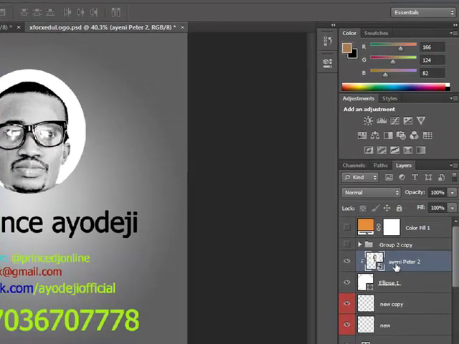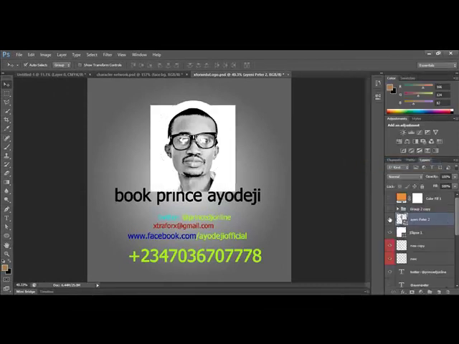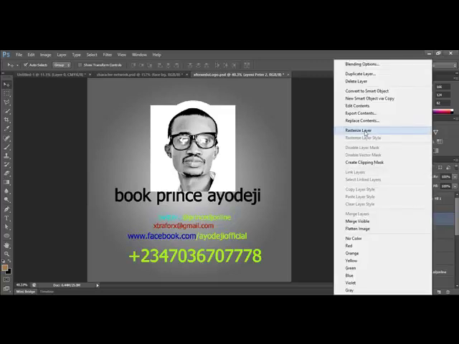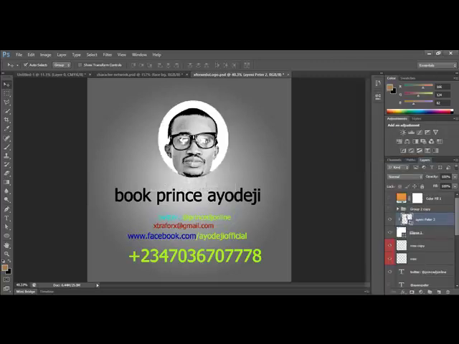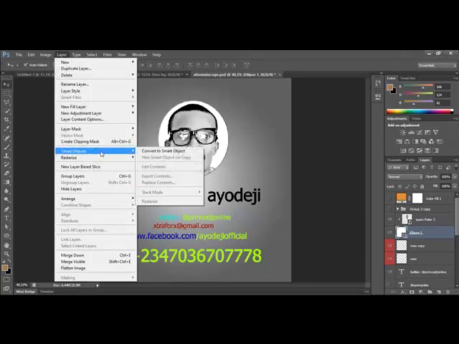And if you want to remove it, you can just right click it and say release clipping, and it is released. You can still do it again, go to layer and say create clipping mask, and it is done. So these are other effects you can do. Another thing you can do in layers here is the clipping smart object. I'm going to explain what a smart object is in another video. There will be a particular video where we treat smart objects. It's a new feature in Photoshop, and I'm going to explain it to us.